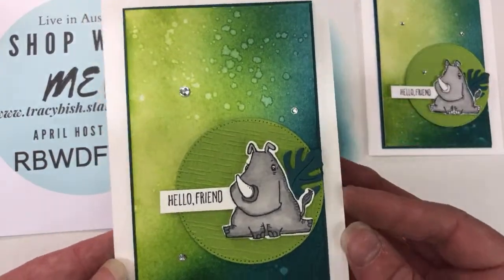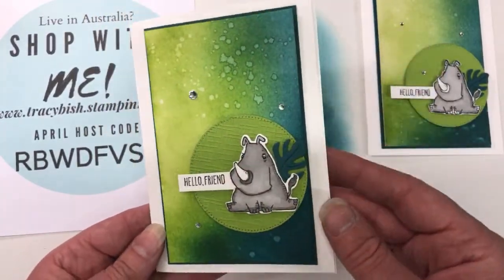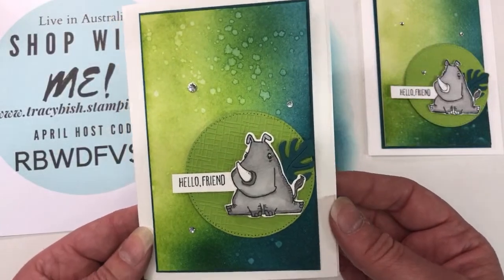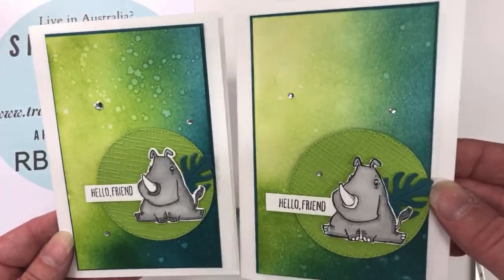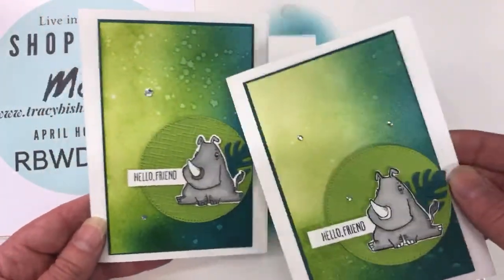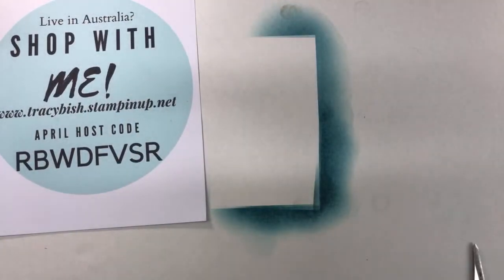So there we have it. There is our first card. Super simple, great little background detail with the ink blending and the water flicking. And I've actually got more water on that one than my sample. It's a little bit harder to see, so I love that there's a lot more water droplets there. All right, so card 1 is done.